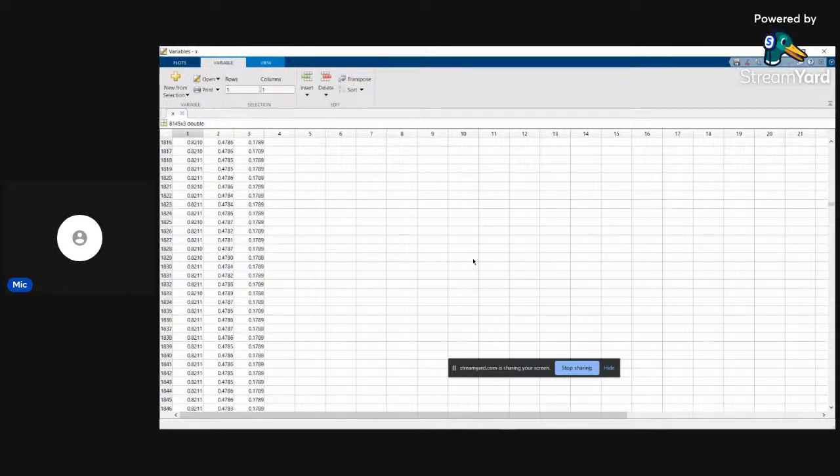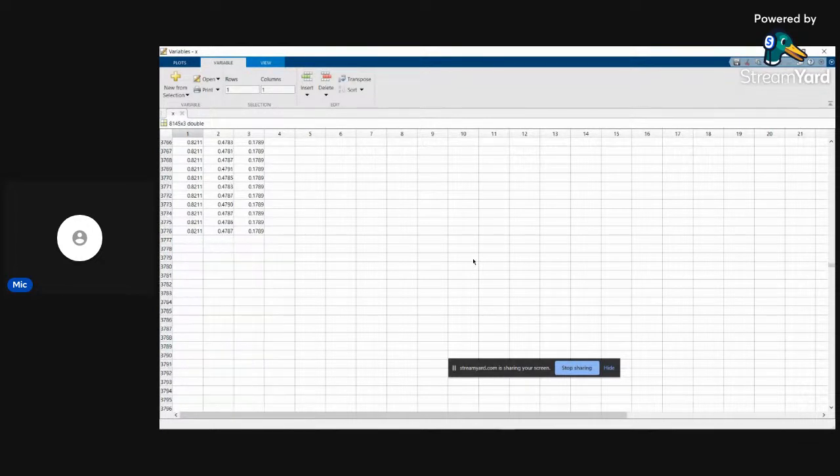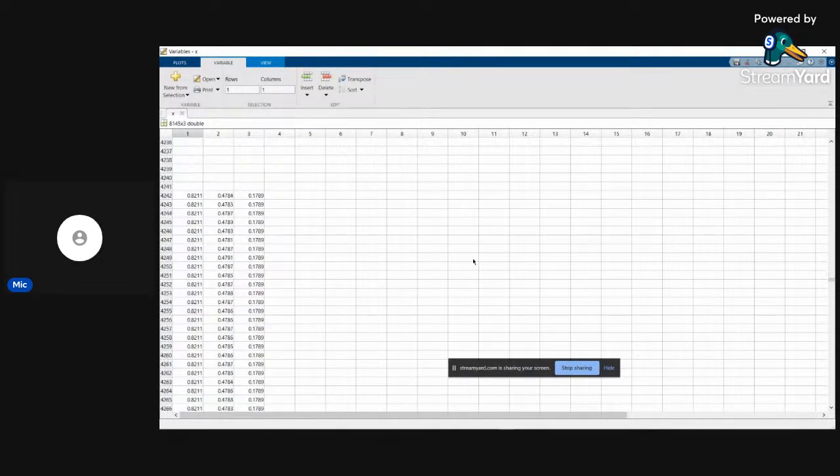Look at this side. It's 0.1789. These ones are still changing. But this is the first column, 0.8211. Ignoring the second part. But it's even changing, not by a lot. It's like 0.4786, 0.4789. It's not really changing.